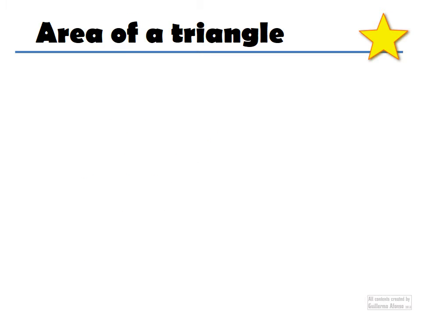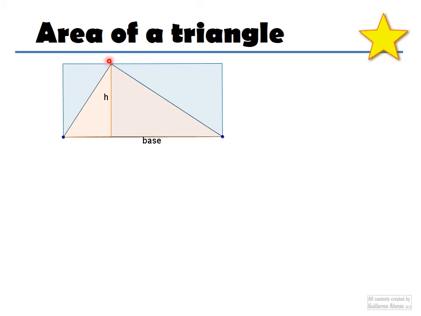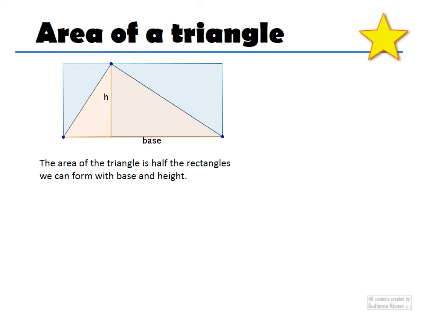The triangle. Well, here's a triangle. The pink thing here is a triangle. Now, if you look at the way I've done this drawing, I've completed the rectangle, right? And you know how to calculate the area of rectangles, basically base times height. And if you think about it, this rectangle here is going to have as its base this part of the base, and it's going to have the height. And this other rectangle here, the rest of the base of the triangle would be the base of that small rectangle, and the height would be the same.